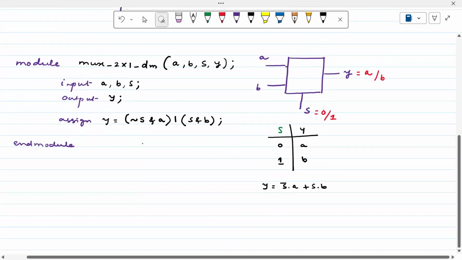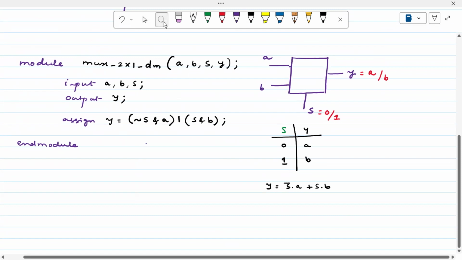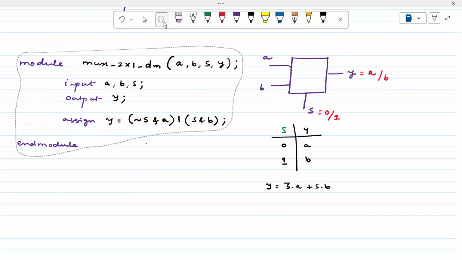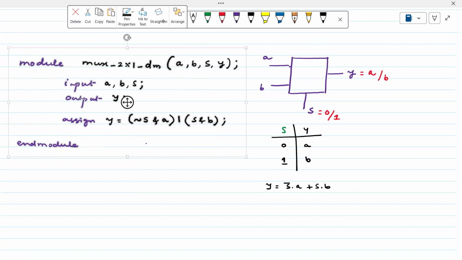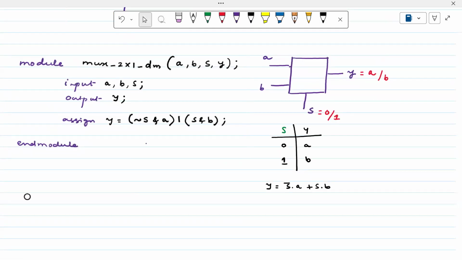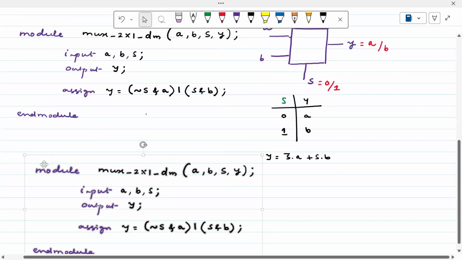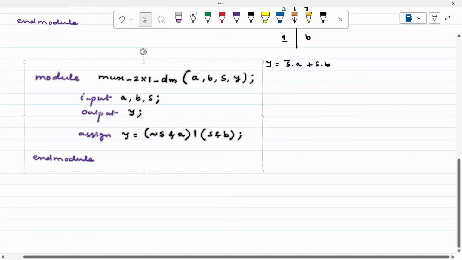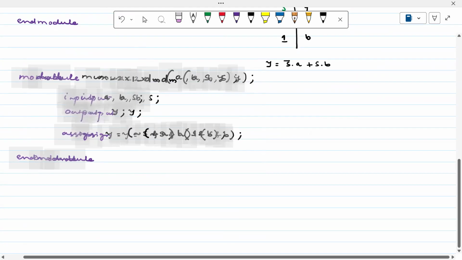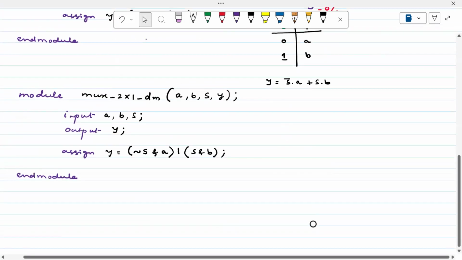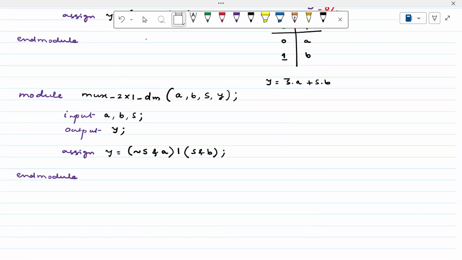Let us copy this program and then paste here. Now let us write.